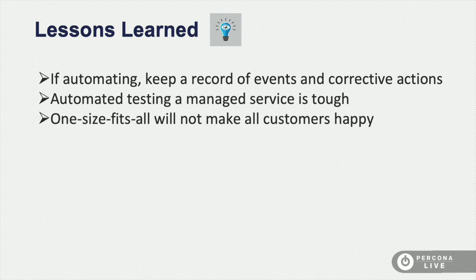Testing is really tough, as we mentioned earlier. One thing I'll point out right now as a tip is that manipulating the IP tables can be really helpful for testing network outage. You can basically just swallow all TCP traffic. Make sure you don't also cut yourself off so that you can't get back in and reopen the ports.